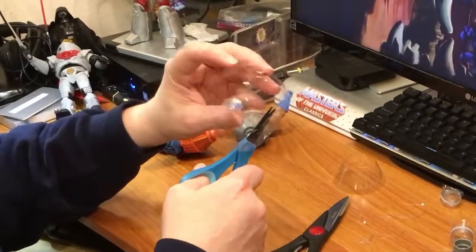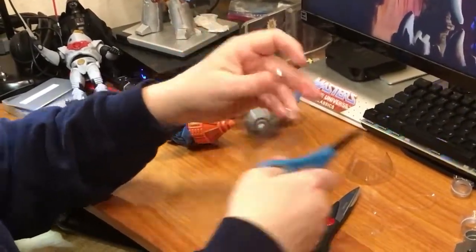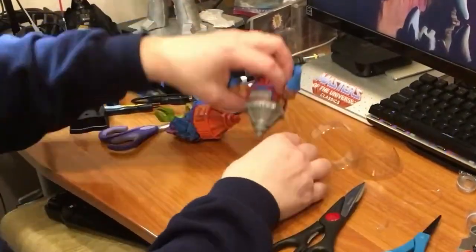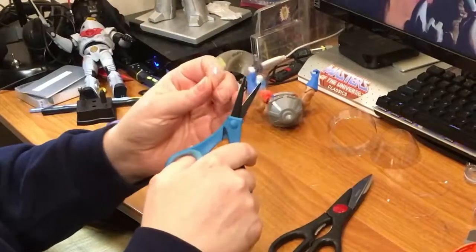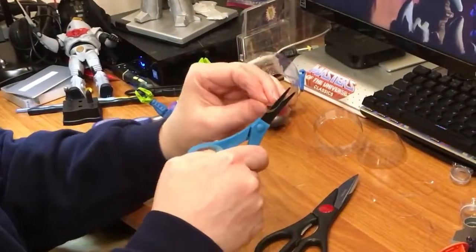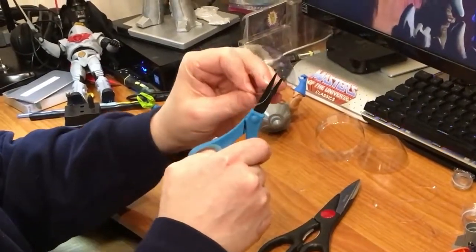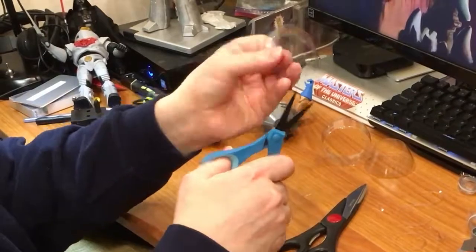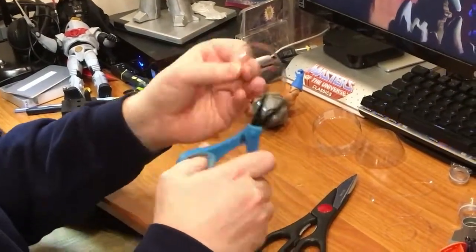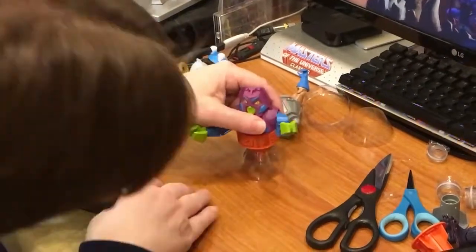Just keep going around so it's about the right height. And again, you can keep checking it with the figure to make sure you got it just right. That's the key, is keep checking it. And remember, if you cut the top, it brings it down twice as much. If you cut the bottom, then it brings it down to the actual dimension. We want to keep cutting the top, though, so we can keep the bottom as wide as possible. Because you don't want to start making the bottom part narrow, because then he'll fall over easier. We need lots of support. These figures are very top-heavy.